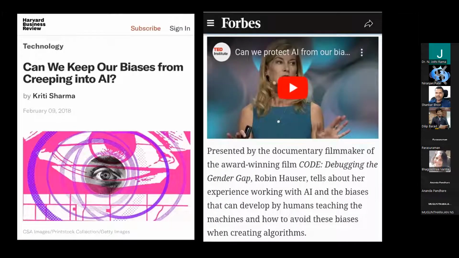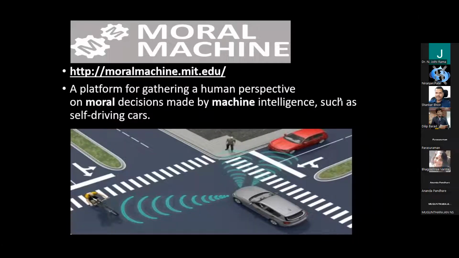There are glaring examples like Kriti Sharma and Robin Hauser. They have seen how our artificial intelligence is biased towards women, or how patriarchal bias is also found in artificial intelligence. Their talks are worth listening to understand that if we do not expand the horizons of critical theories, and do not reach out to the larger audience which deals with digital tools, then perhaps we will again be in a society where all those traditional ways of things were happening, and we again will become a kind of puppet or a robot of a traditional society. So how to make our artificial intelligence free from that?